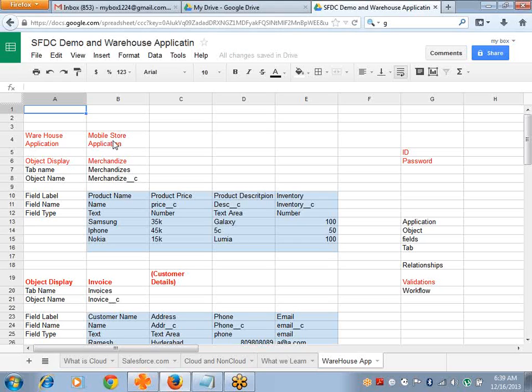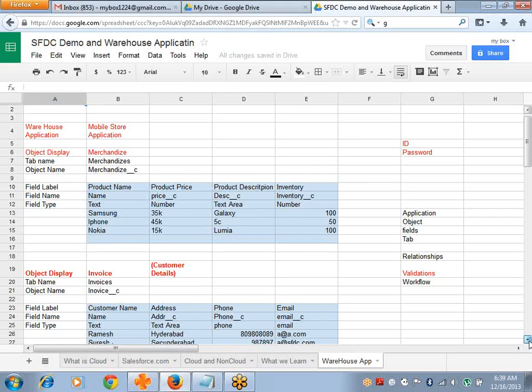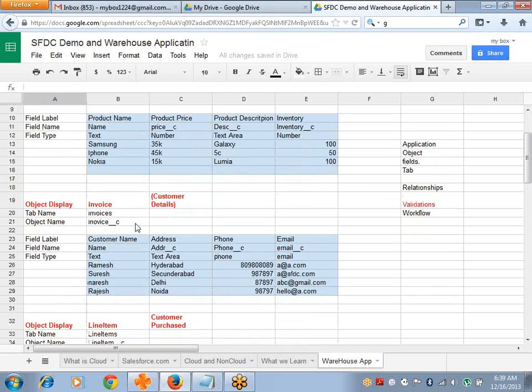So we are developing a custom application for this. There's an invoice table. This is about the customer. The invoice is a table name, tab name, and the object name. Every custom object, the custom tables, will have underscore underscore c. Whatever name I give, it stores internally with underscore underscore c. And here the name, the address, the phone, and the email address. These are all the records.